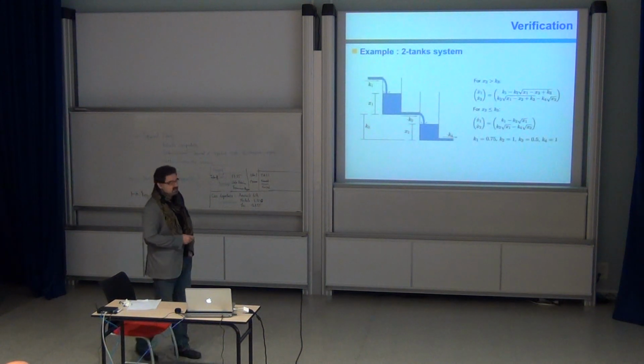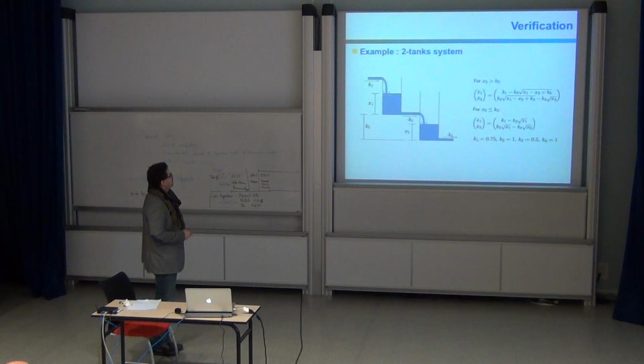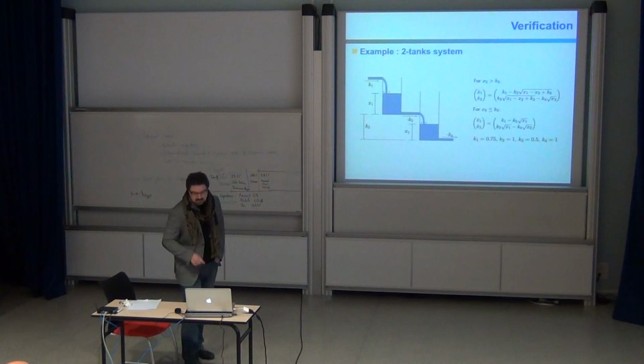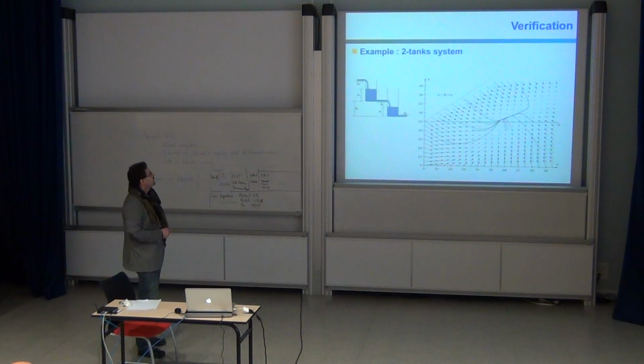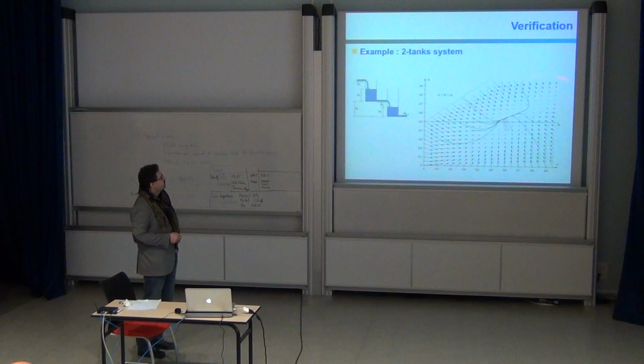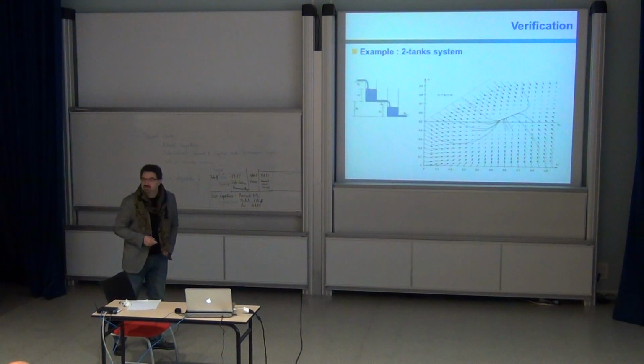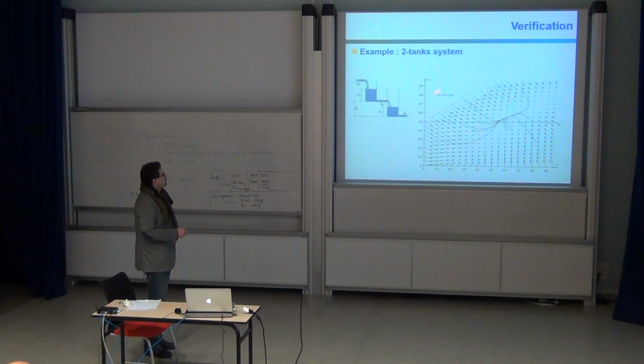Andreas and I made some tests on this quite simple example, but it is quite interesting because it is nice. You can plot it on the screen. So you have here the flow field of this switched system. You have the invariant sets here because of the square roots in the equations. Your model is not valid here because of infeasible situations.